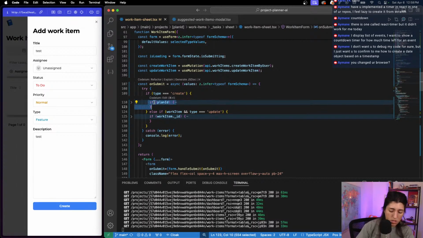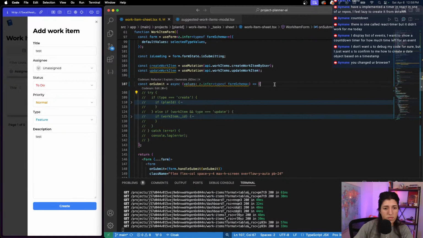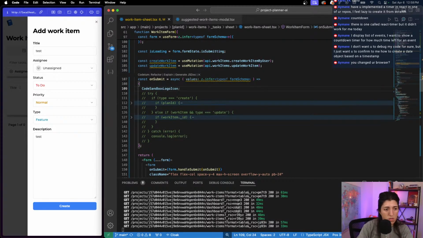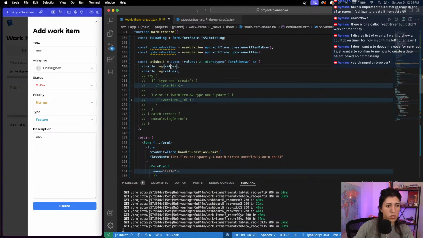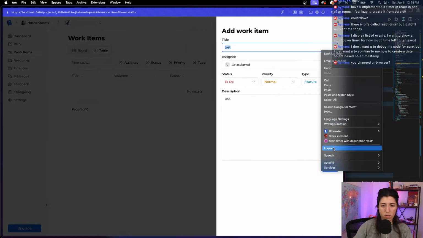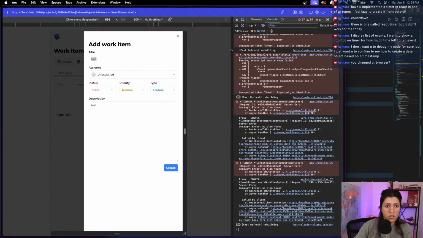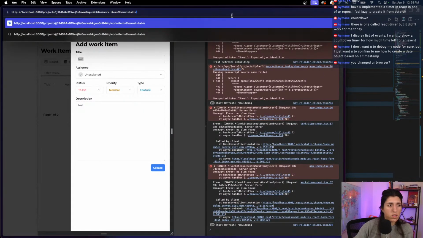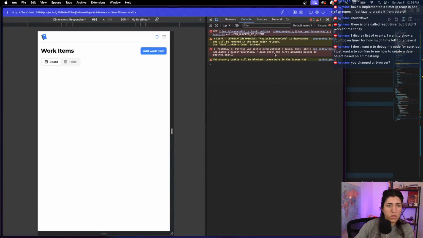So let me comment this. Actually, let me comment this whole thing. Let's do a console.log values and then also type, making sure that the type is correct. So if I go to inspect console, refresh, and it'll tell me.